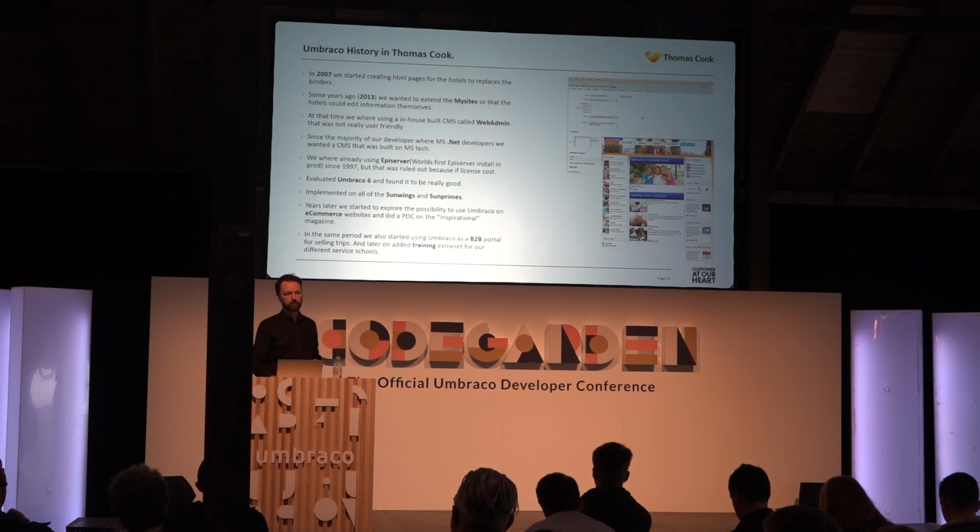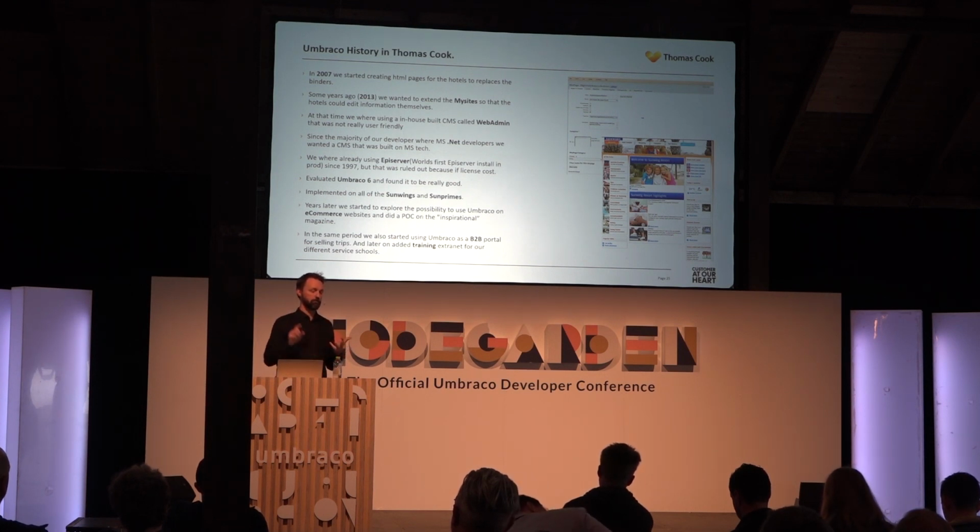We have a B2B portal where our company talks to other travel agencies that sell our trips. And then we also have a training extranet for our staff, because we have Ving School, where we train the staff for being in the destination, and for fitness staff, and for Miniland and so on. And we are also using Umbraco for that.